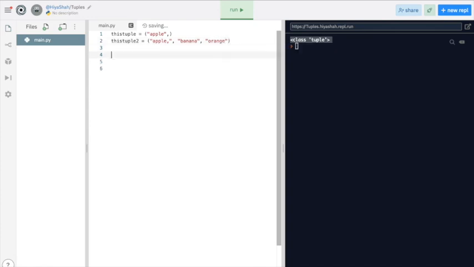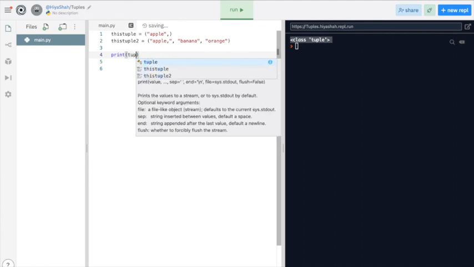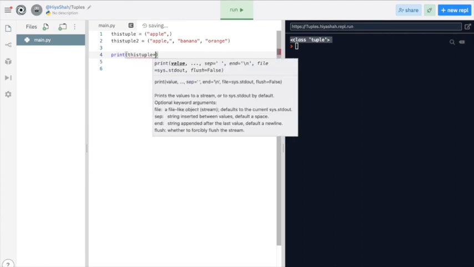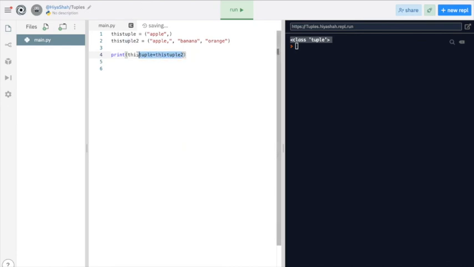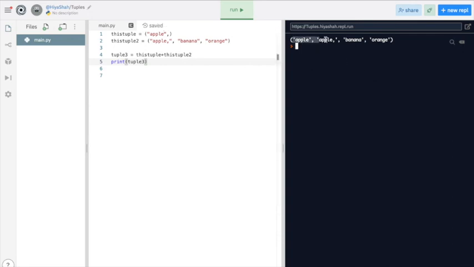And the way to join 2 tuples is basically using the plus operator. Actually, let's put this in a separate variable so it's easier to see. So let's create a new tuple and let's set it to tuple 3. And if you print tuple 3, as you can see, it joined these 2 tuples.